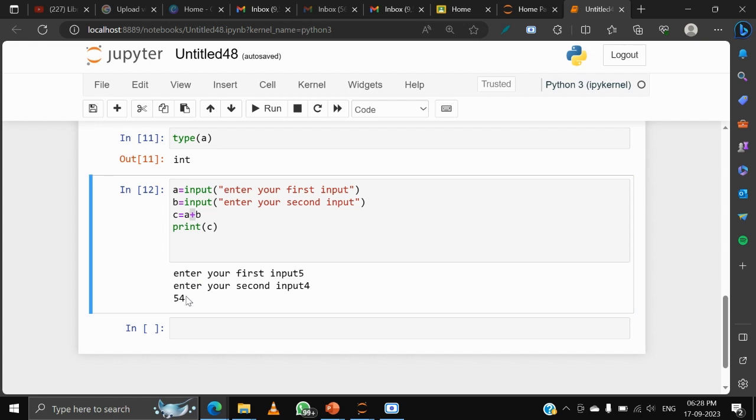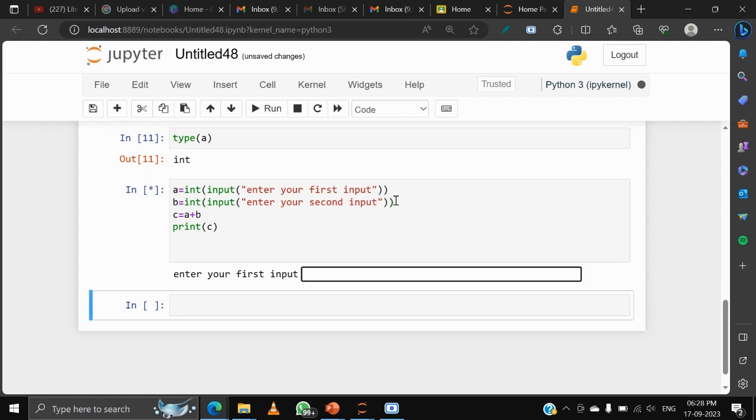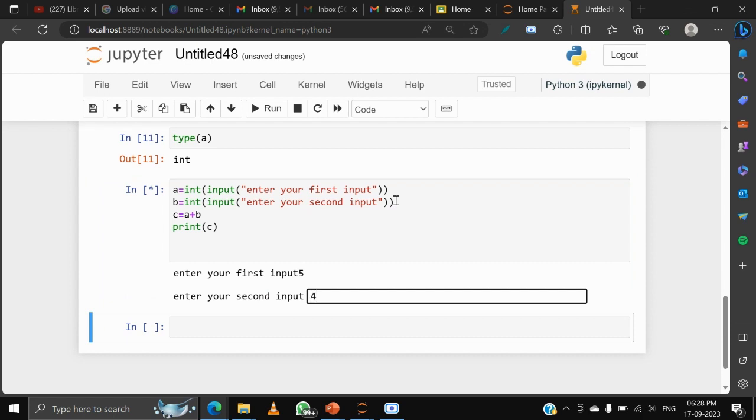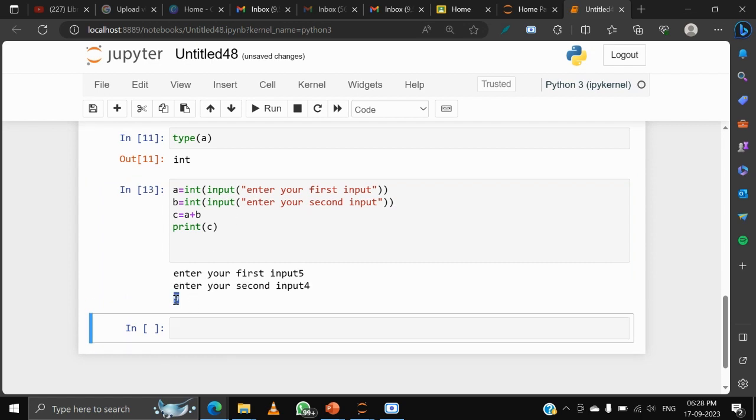Now if we want to have an actual addition, where we will add two numbers, what we have to do is convert the entered input into the corresponding integer. See, like this. Again here int. Now when you execute it again, I am entering 5, I am entering 4. Let us see the output. The output is 9.